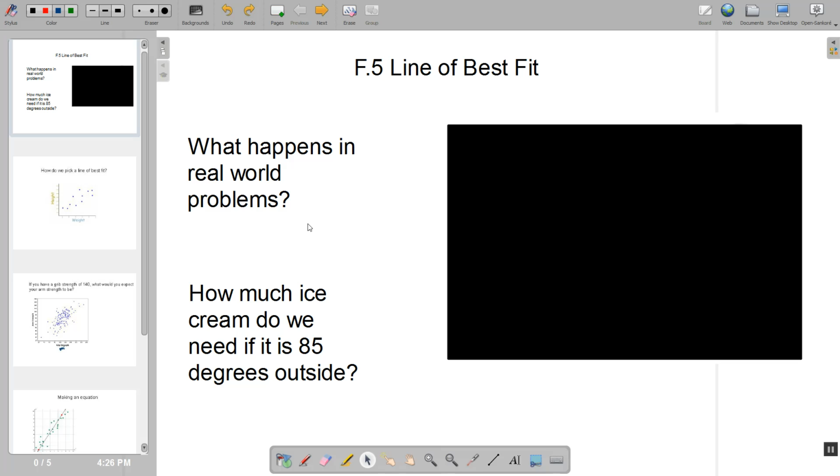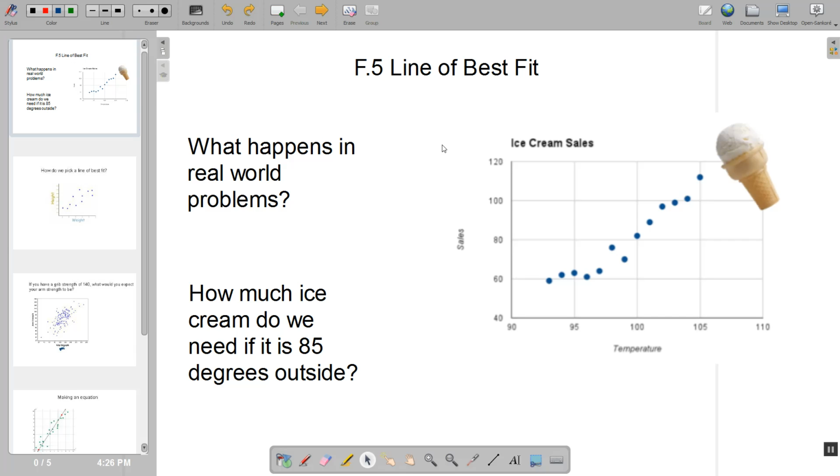So what we did for this problem is we made a series of data basically detailing the temperature outside and then how much ice cream we sold that day. And what happens is, in general, when the temperature increased, the number of sales of our ice cream increased. But it wasn't directly linear. So what we would have to do in this example is create what we call a line of best fit. A line of best fit is a line that goes through our data that gets as close to every data point as humanly possible.